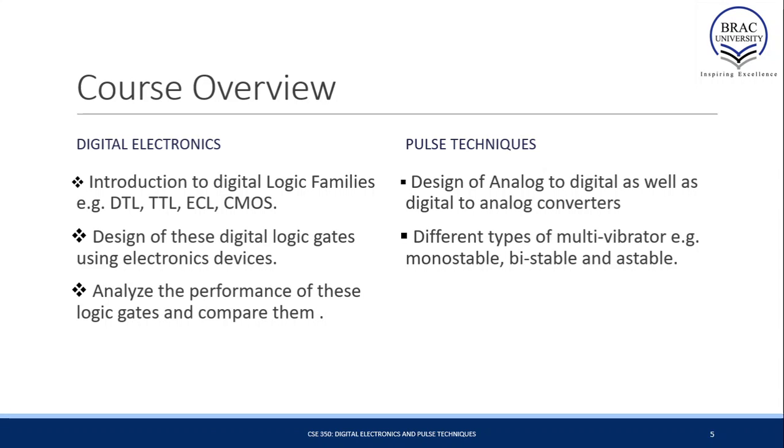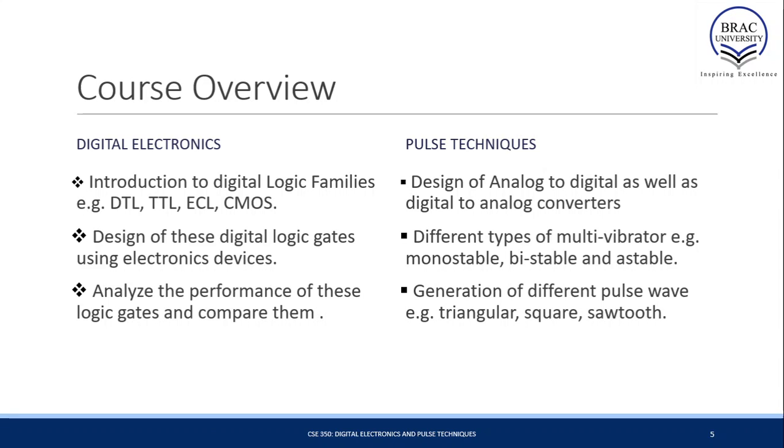Almost all digital devices are synchronized to a single clock frequency for appropriate application. These multivibrators are important components for generation and manipulation of those pulse frequencies. Furthermore, these devices can be used to make detection devices and pulse transformers as well. Finally, in this course we are going to learn how to generate different pulse waves, like triangular, square, and sawtooth waves. By learning them, you will have a better understanding of the operation of oscillators, feedback loops and many other pulse technique methods.